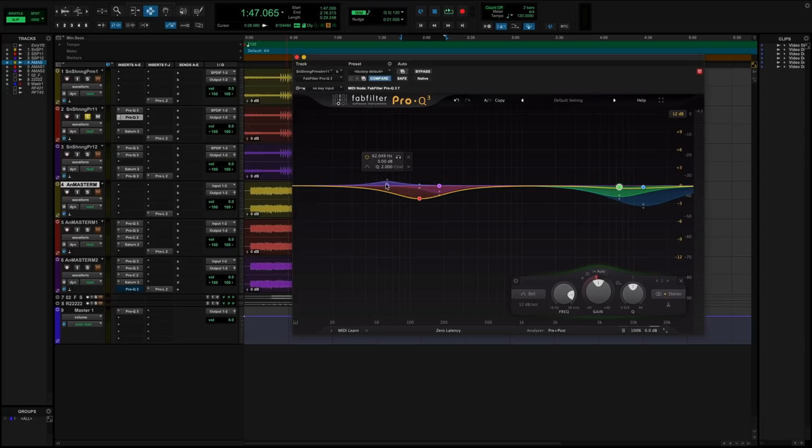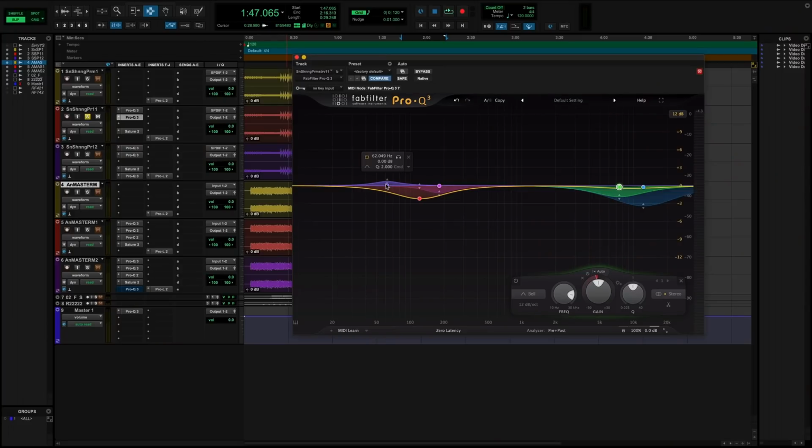And I'm actually doing the opposite down here at 60 hertz. I'm using a little bit of upward expansion. So when that kick drum hits, we add a little bit more sub, but only to that kick drum when it's hitting. And we're not adding 60 hertz all the time. Just when 60 hertz starts to get a little bit intense in that kick drum, we just give it a little bit of an extra goose to kind of bring the sub frequencies and the low frequencies into better balance, bringing up the subs a hair more and bringing down the lows a tiny bit.